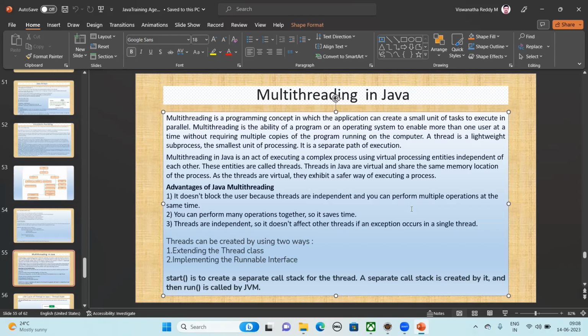It will not block the user, because the multiple threads are independent. Let's take an example of online banking. There are hundreds, thousands, lakhs of customers for every bank. Take ICICI Bank, some lakhs of customers. Everyone is using the system to log in and do their transactions.